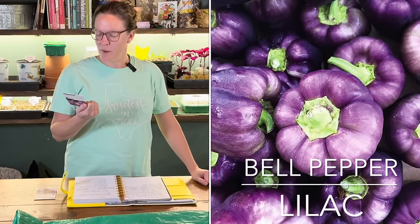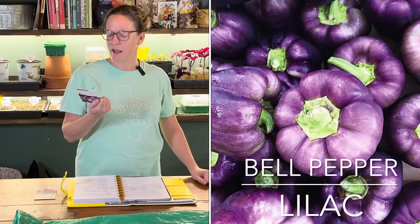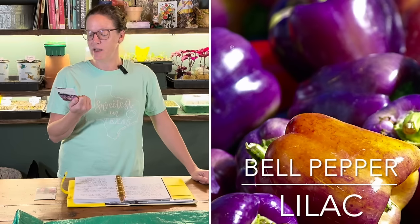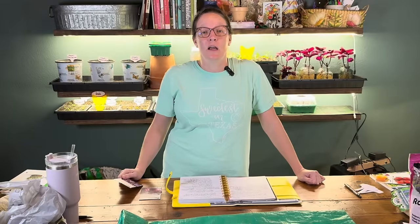And the lilac bell pepper's crunchy texture and delightful taste elevate the culinary experience, providing a fresh twist to traditional bell pepper dishes. With its alluring appearance and delicious taste, this pepper is sure to impress and inspire creativity in the kitchen. I saw it in my garden and I was like, I must have it.